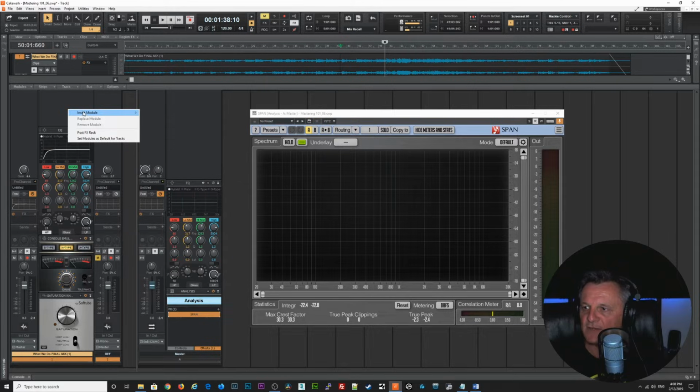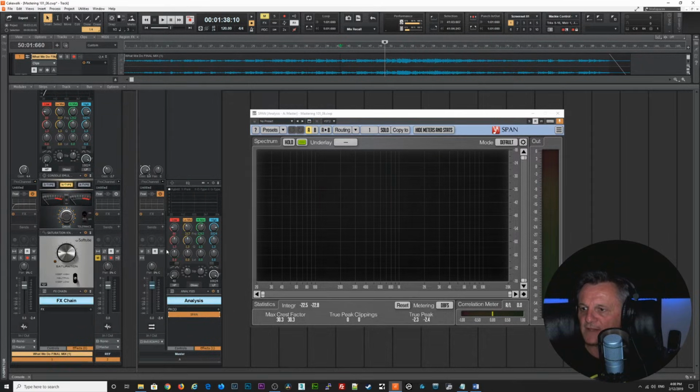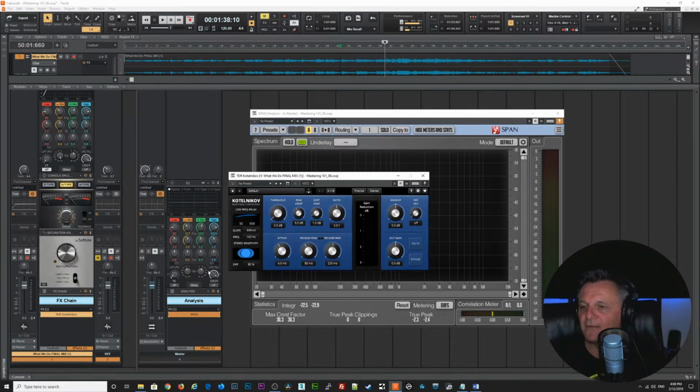So I'm going over to insert a module to my Pro channel, and I'm going to insert the effects chain one, and next to where it says effects down the bottom, I click on the plus button, go to insert audio effects, and then go to my Tokyo Dawn Labs folder and insert TDR Kotelnikov. Almost got it right. Now I love this compressor. I could make a whole video about it, but I'm not.